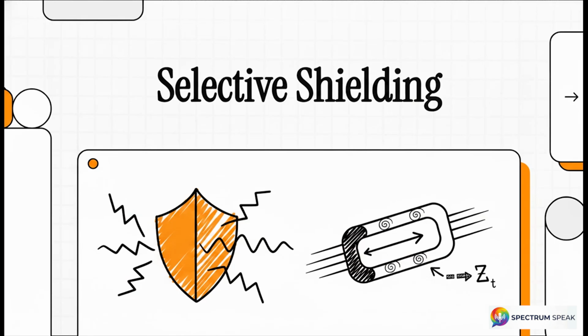How is it physically possible to design a shield that literally blocks electric fields entirely, yet intentionally allows massive magnetic fields to pass straight through? Well, welcome to this explainer. I'm going to guide you through one of the most fascinating paradoxes in electromagnetic compatibility engineering, the science of selective shielding in transfer impedance. Let's get right into it.